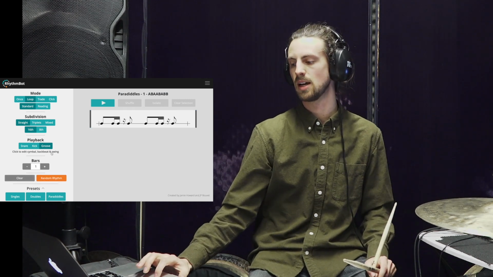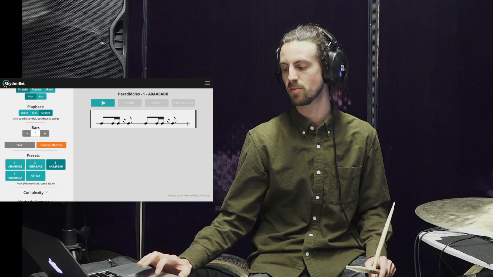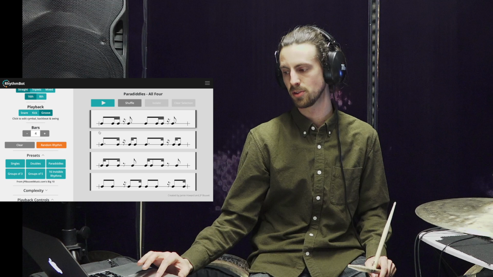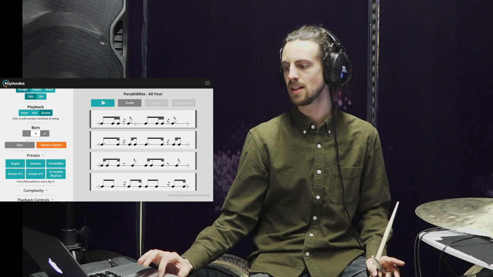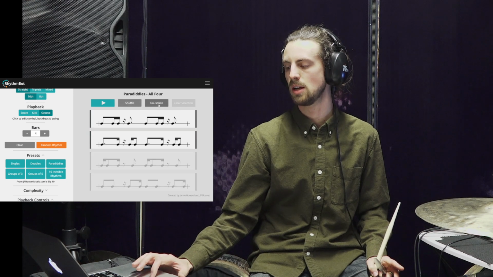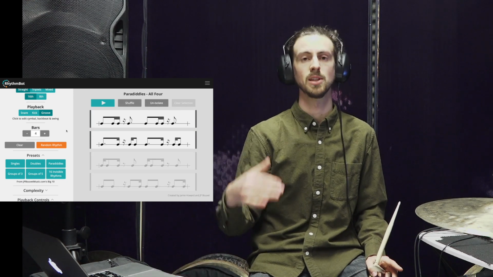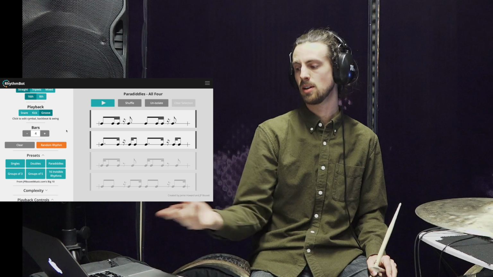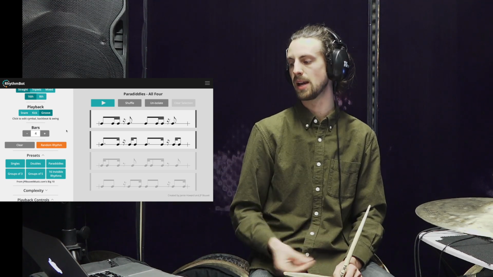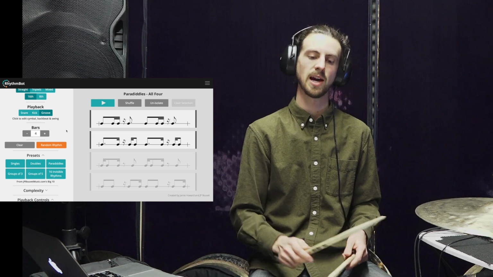Something that I like to do a lot with students as I start introducing them to paradiddles is go ahead and pull up all 4 in a row. So paradiddle 1, paradiddle 2, and then 3 and 4. And let's say like, okay, we're just getting comfortable with these. So let's take 1 and 2 and isolate those and loop between them. Right? So paradiddle 1 we just did. Paradiddle 2, if you look at the right hand pattern here, it sounds like ba, ba, ba, da, ba, ba, ba, da. The pattern is.